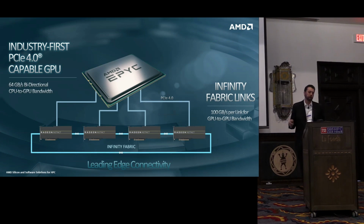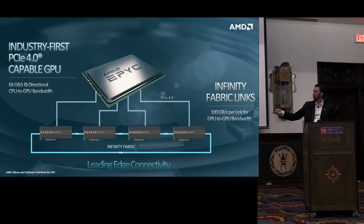One of the really unique things about the MI60 is the Infinity Fabric that we have connecting the GPU to GPU. What you see here in the bottom half, you're able to connect up to 4 GPUs with a coherent interconnect that we call Infinity Fabric. That's a 100 gigabyte per second link, so that up to 4 GPUs can have a coherent memory space. Then they connect to the host processor over PCI Express Gen 4. So like I said, it enables you to have coherency CPU to CPU, as well as coherency GPU to GPU, and then the PCI Express link connecting the CPUs to the GPUs.